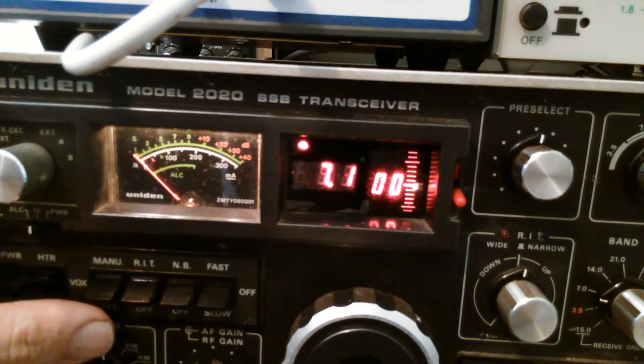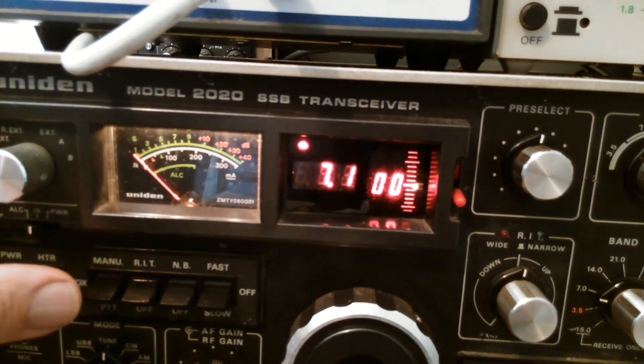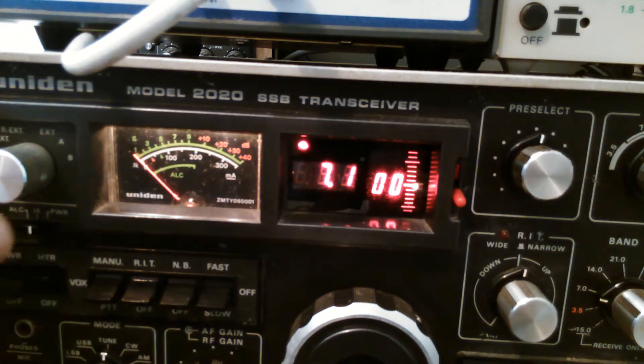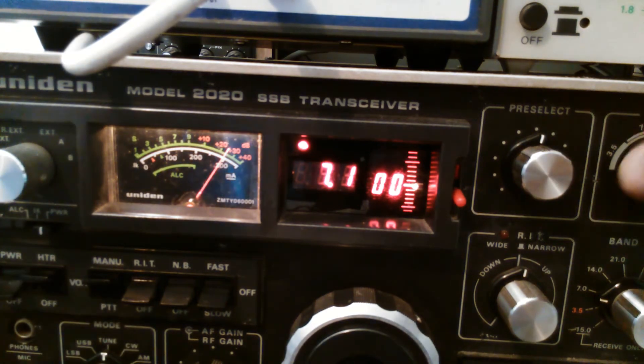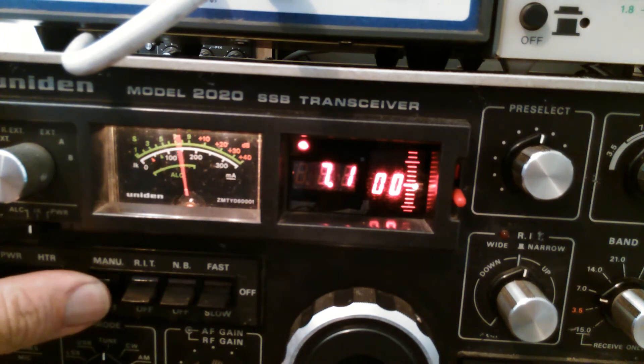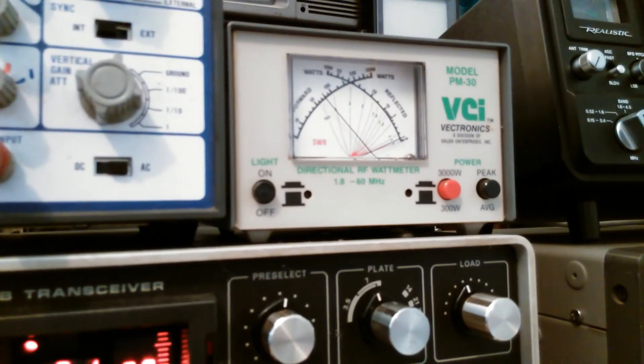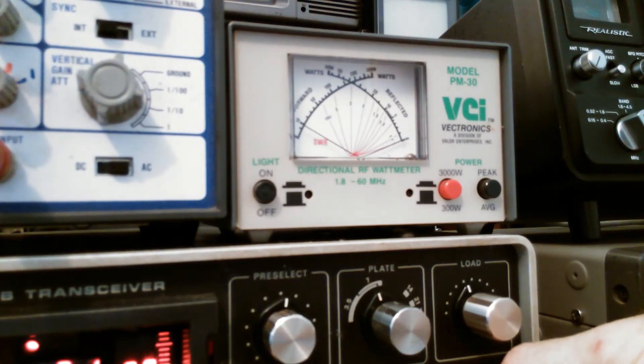Back to cathode current, which is about 230 milliamps, and we've gone right off the oscilloscope screen — I've just reduced the vertical gain a bit. So we're just tuning for maximum output. That's about 260 milliamps and they don't like that; they like it to be 240 to 250. So I can easily adjust it to 240 to 250. Looking at the power meter, at 250 milliamps that's 80 watts and it'll go up to 90 when the ALC kicks in, so it's close.